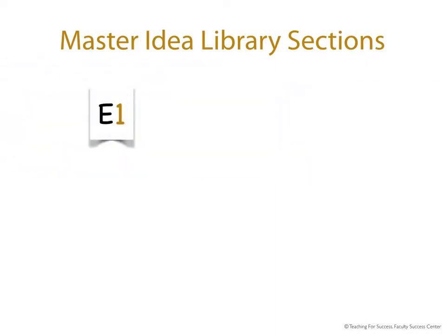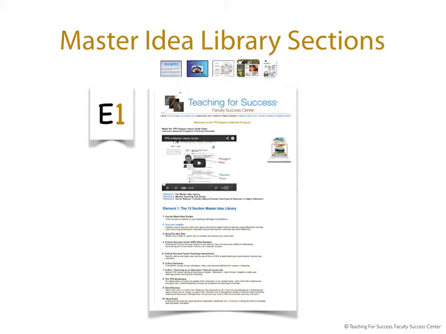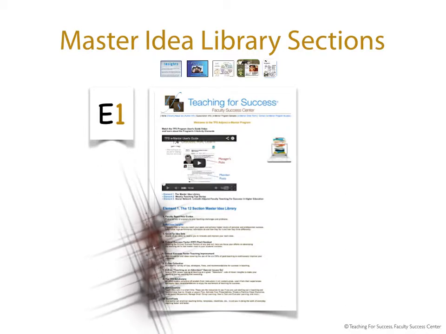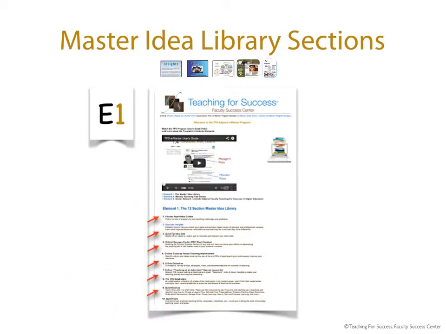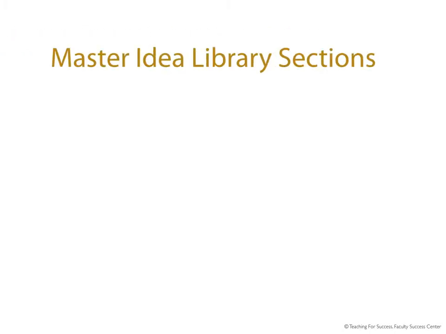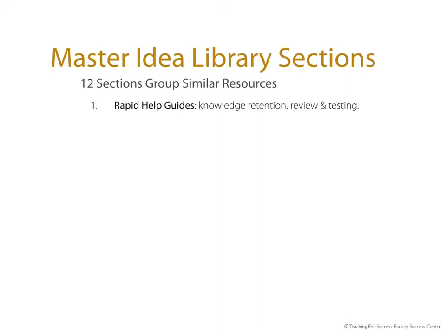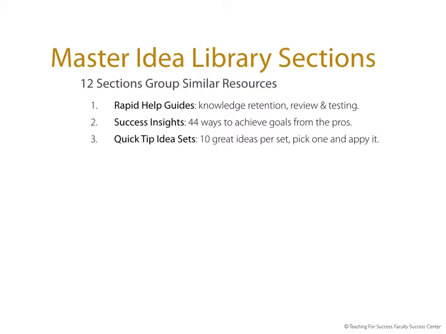Well, E1, number 1 element, is the master idea library of tips, techniques, practices, suggestions, and all kinds of good information from faculty who've been sharing what they do to improve their teaching that works for them. There are 12 sections to the idea library. So let's run through a couple of these at times in a group so that you can see some of the diversity and depth of these ideas and principles that are available to you.